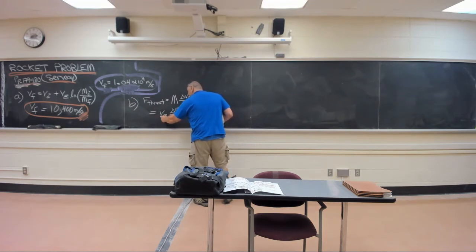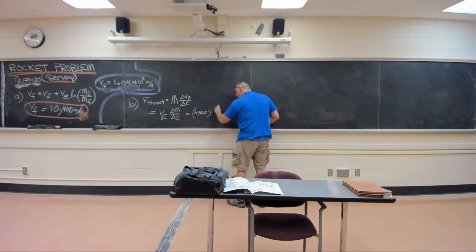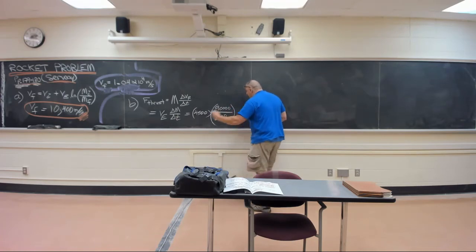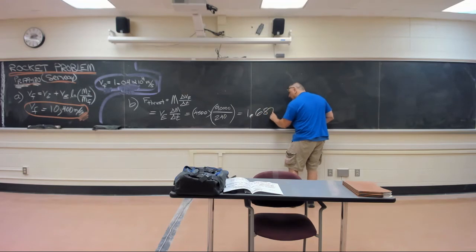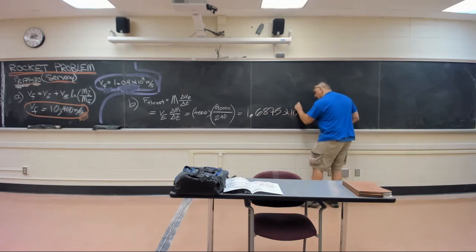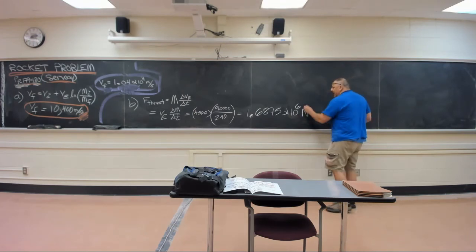The exhaust velocity does not change throughout the process. It's going 4,500, right? So basically, the VE was 4,500. This is 90,000 divided by 4 minutes. 4 minutes is 240 seconds. And I am not going to try to show off again. That did not work out well. At the end of the day, you guys, you did get this. So that's the newtons.